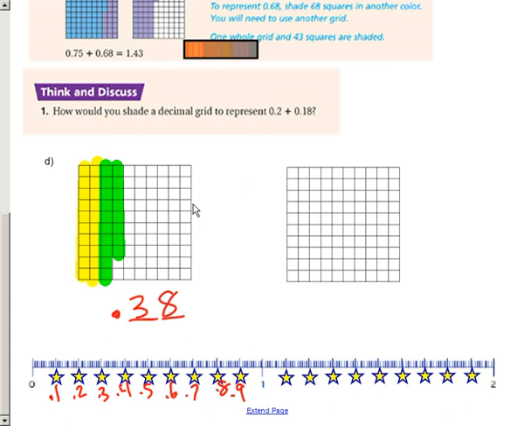On a number line, we would show first what we have. So I would go ahead and put a dot on I have 2/10. And then I add to that another 1/10 and 8 hundredths. So I'd skip ahead my 1/10. That brings me to 3/10. And now each of these tiny, tiny little guys is a hundredth because it's 10 divided by 10. And so I would go about 8 of those. And then where did I land? I landed at 3/10 and another 8 hundredths. So that's just a quick look at how this might look on a number line.